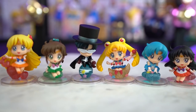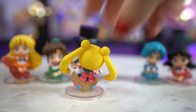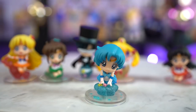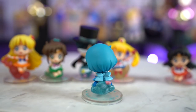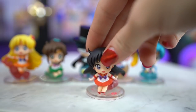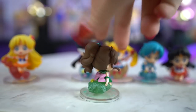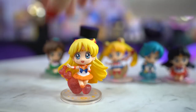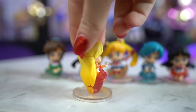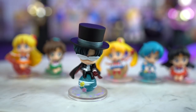Looking at these in the packaging, I do have to put them together. Each of them is sitting on their own little piece of candy, which is very cute. They don't have the same kind of stands as other Petit Charas, probably because this is from the Petit Chara Land line. I like the little gumdrops — each looks like an edible. They have a little bit of shiny material on them. Sailor Jupiter has shiny little hair picks, Tuxedo Mask has a shiny rose, and Sailor Moon's wand is also pretty shiny. These are a different type of line but very cute and will go nicely with my collection.